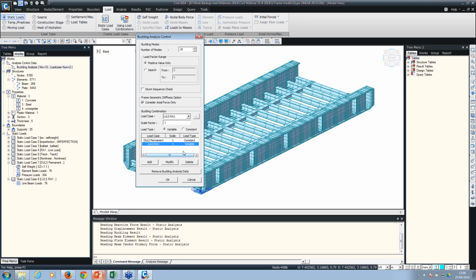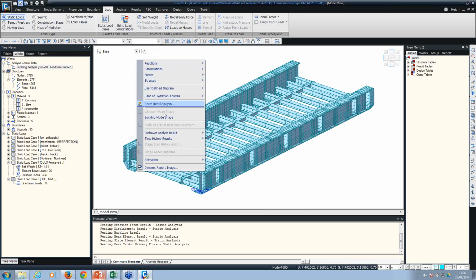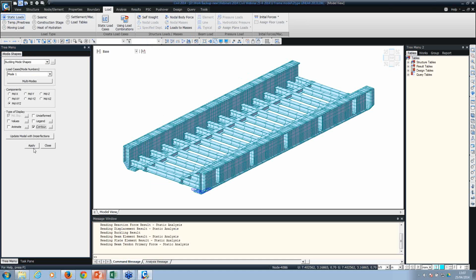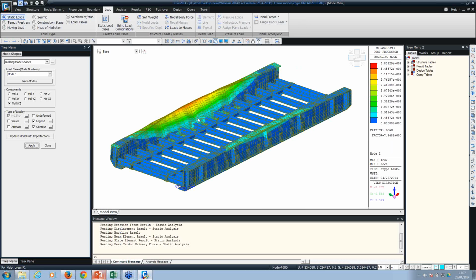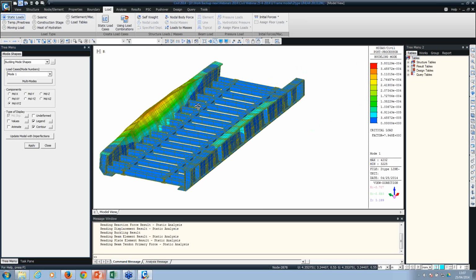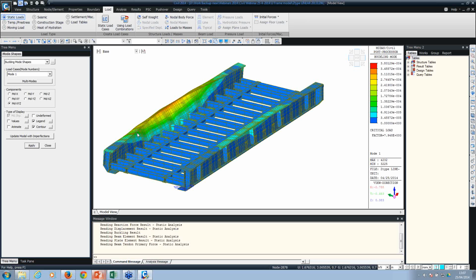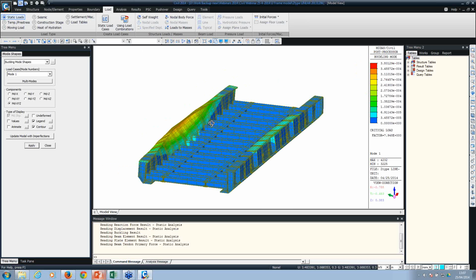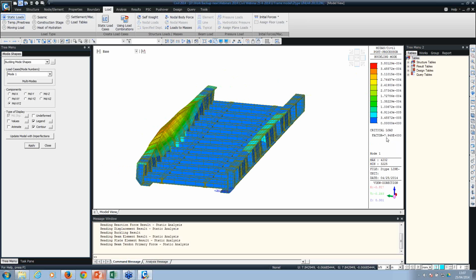And if the dynamic load factors are not included, you can later on divide by the dynamic amplification factors and find out the dynamic BSUs. So after the analysis, we get a buckled mode shape. Let's see the contour results. Okay, so you can see the girder on the other side here. The main girder has deformed or buckled, and the buckling load factor is 7.94. This is with respect to only the RA loading.